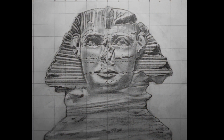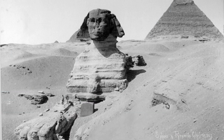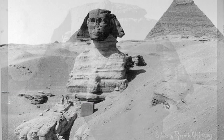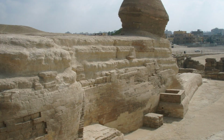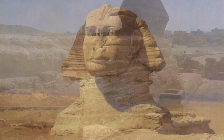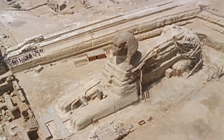From the chin on down, the weathering of the rock upon the Great Sphinx's neck and body is way more extreme than it is upon the head. Egyptologist Mark Lehner explains in his book, The Complete Pyramids, that the Sphinx head and the body are made up of different layers of rock. The head was carved from a much better building stone than the soft layers of the body, he says, while the base is carved from a petrified hard shoal and coral reef.